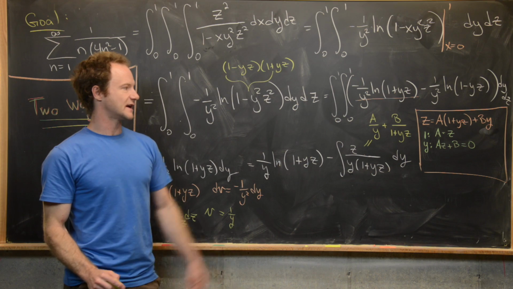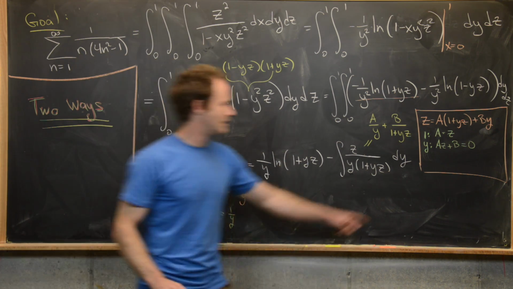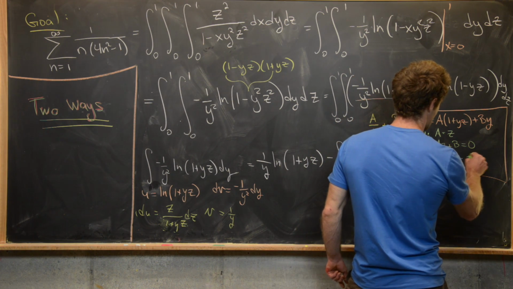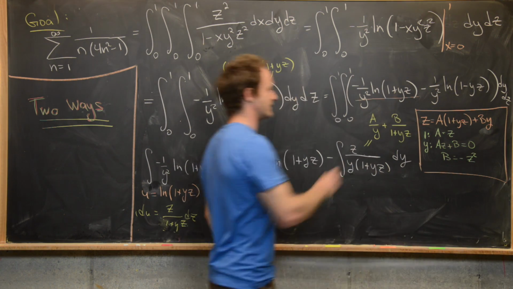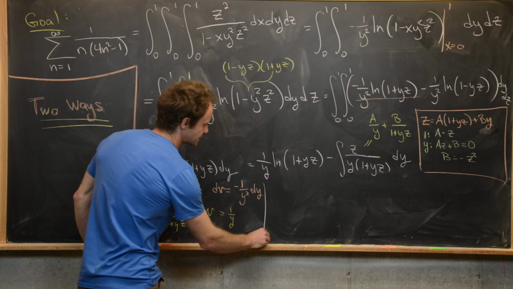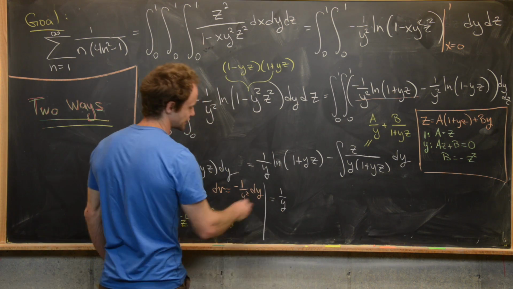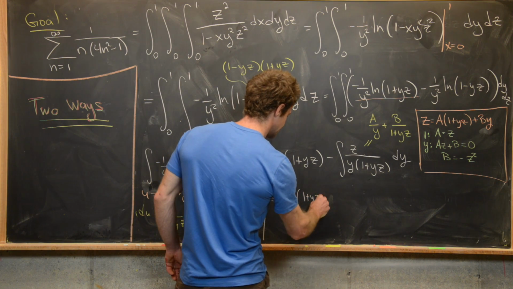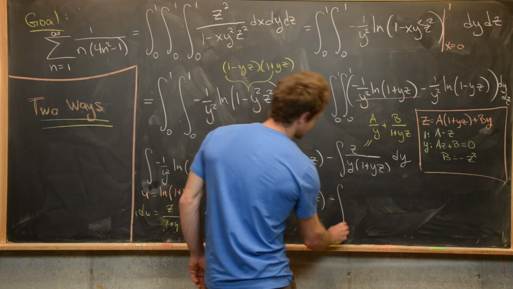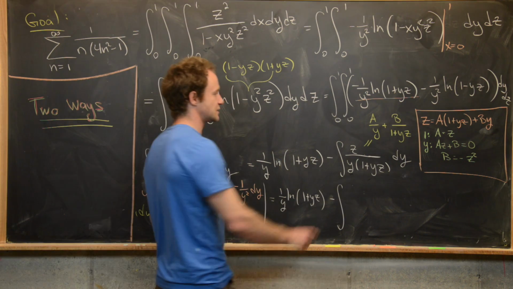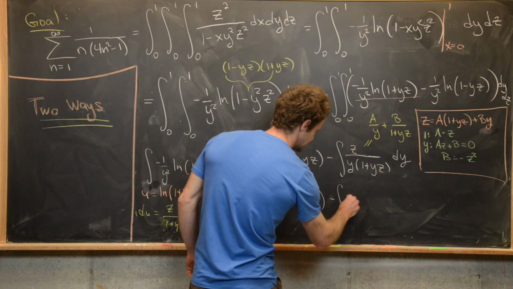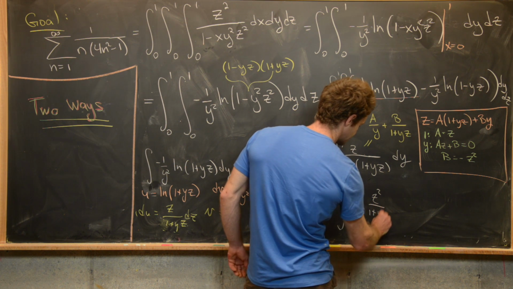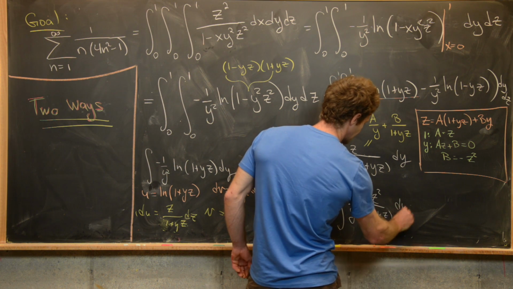So notice we already have a equals z, and then notice b is going to be minus a times z, but that means b is going to be minus z squared. So we've got a value of a and a value of b. So that means we can rewrite this as, well, we can just bring this 1 over y down, natural log of 1 plus yz, minus, now this is going to be the integral of, so we've got a over y, but that's going to be z over y minus z squared over 1 plus yz. And then this is going to be dy.